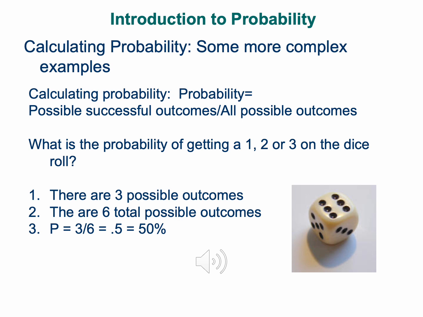Okay, let's try some other examples that are a little more complex, so you have a feel for how probability can be used for more complex judgments. In most gambling games or the lottery, it's essentially 1 outcome divided by all possible outcomes. Well, you can do this more complex. Suppose you're going to consider more than just 1 outcome. Well, in that case, you calculate the probability slightly differently. The probability equals the possible successful outcomes divided by all possible outcomes.